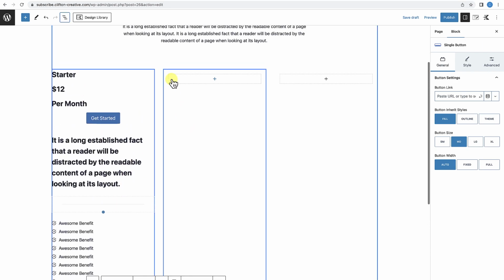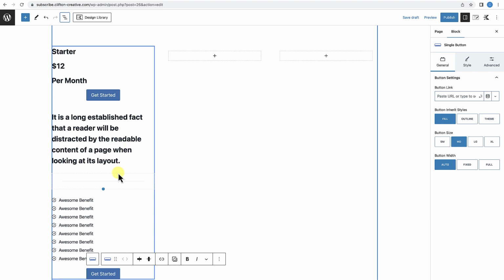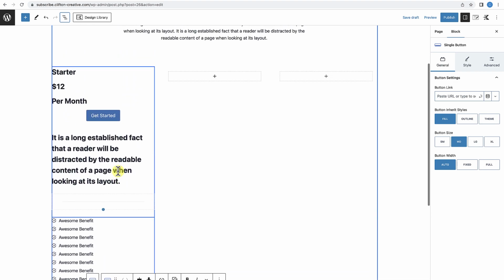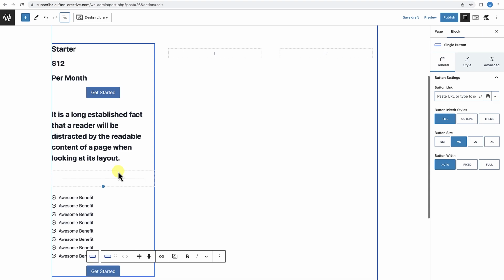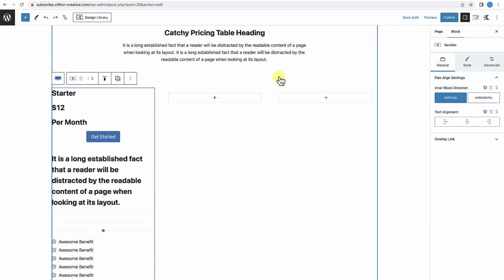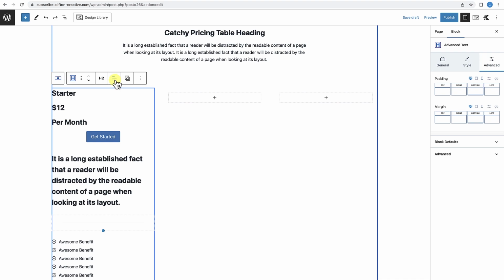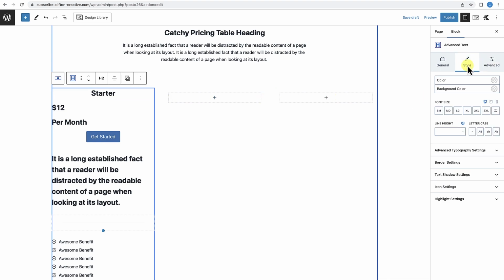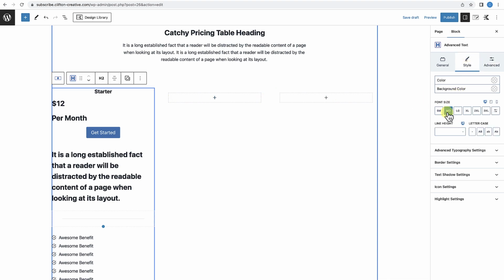Okay, so now we've created and added just the text and block information for the first level of the pricing table. Now we're going to go ahead and style this so that it looks good. Okay, so let's start with the heading for the pricing table, for the first column in the pricing table. We'll go ahead and select that heading text, and we're going to go ahead and center it so you can actually center it from the short menu here. And then over here on the right hand side, make sure you're in the style tab. We're going to set the font size to be medium, and we're going to set it to be uppercase. So under the lettercase options, just go ahead and select the uppercase icon. And now that is all set.